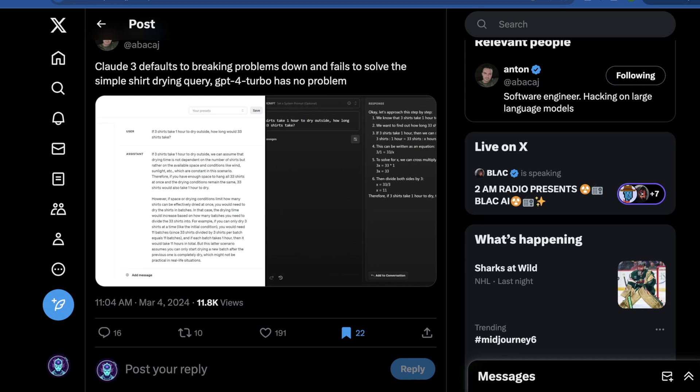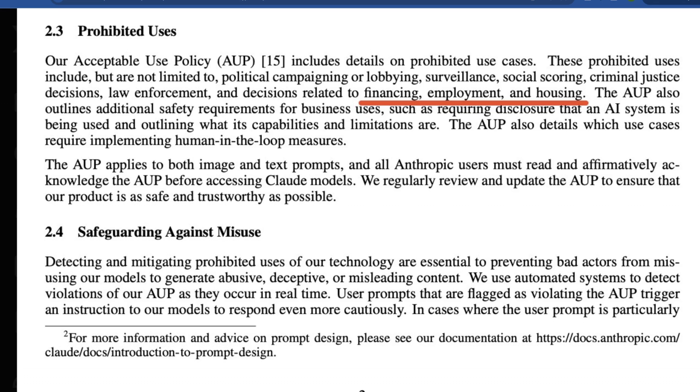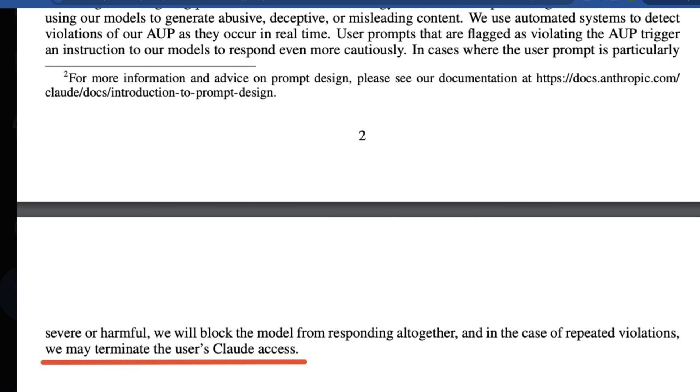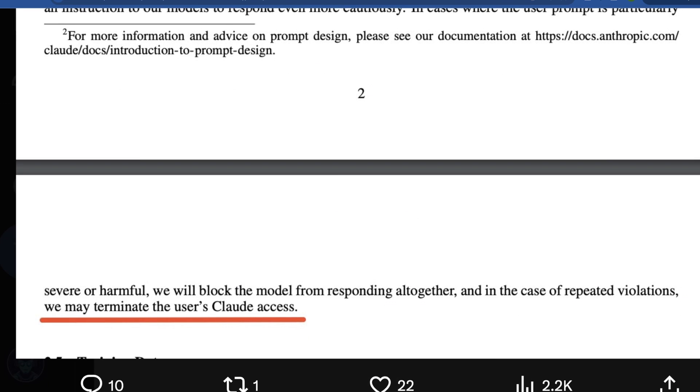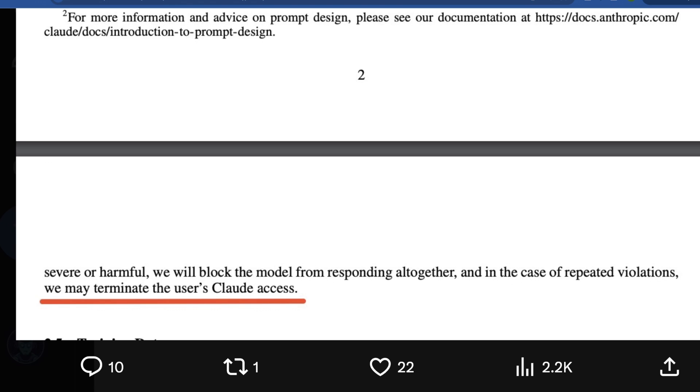Although they've claimed it's not as censored as prior models, it's really still pretty censored in terms of fair uses and what it will let you ask. The other irony is technically you can't use this for employment. They basically say you can't use it to generate work output or to find employment — and if they think you're violating this, they might actually terminate your user's Claude access. Tons of people use GPT-4 for work. This doesn't make these things better, and I don't think it helps users understand what they can and can't do — which for me is kind of regressive and not a step forward.